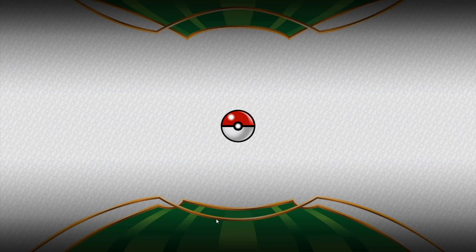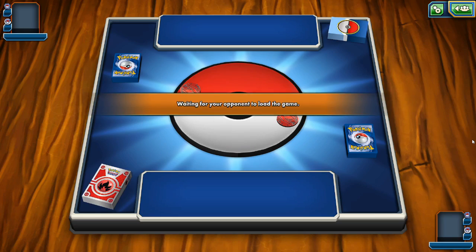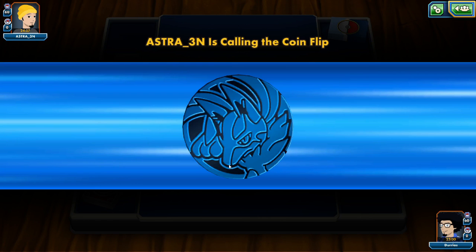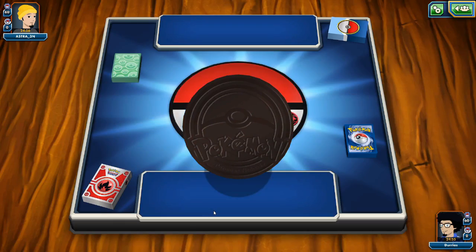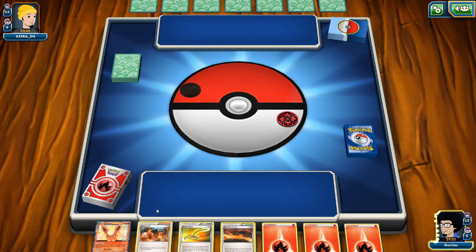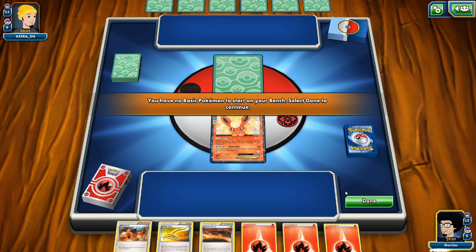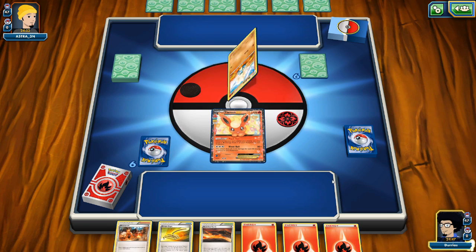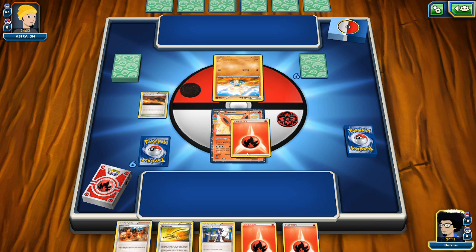Alright, let's see if we can find ourselves one more opponent. Our last opponent of the day is going to be Astra_3N with a fighting deck. If I were to guess, I would say Garchomp, maybe Lucario because we see the Lucario coin, but I think it's going to be Garchomp. And that means we want to attack with our Entei and our Camerupt actually. So let's see what we are up against. Is it indeed Garchomp? No, it's Medicham. Okay, it's Medicham. That's a different story then.